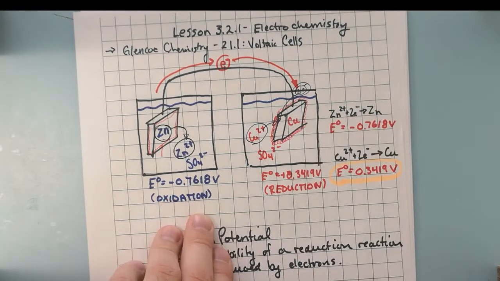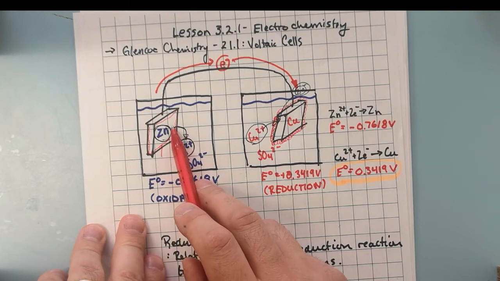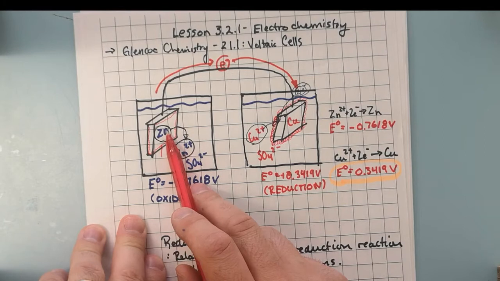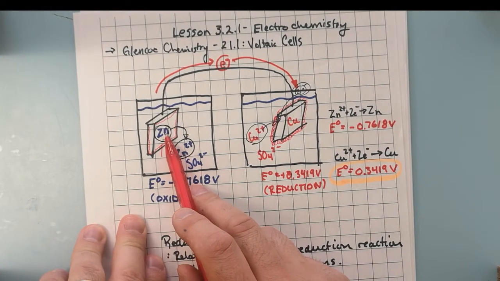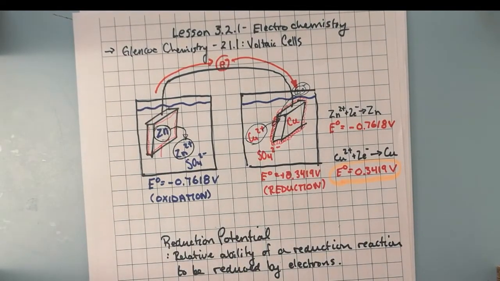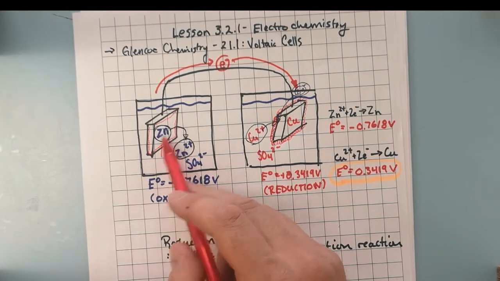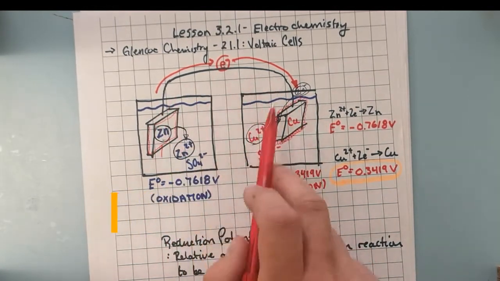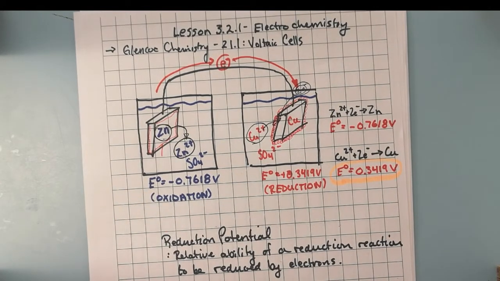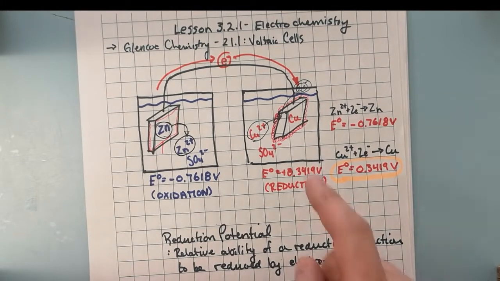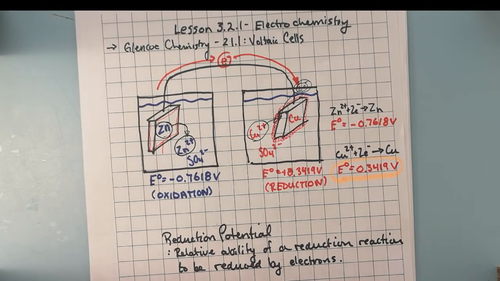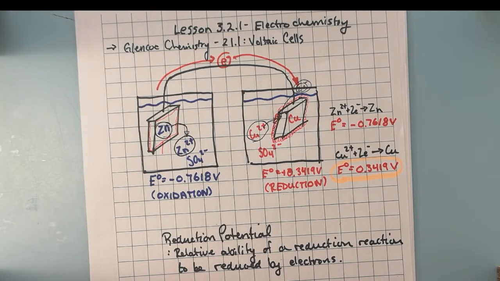This is why batteries eventually run out. Your oxidized half reaction, eventually you either use it all up or there just isn't sufficient atoms left to be oxidized to provide enough current to power your device. So as your battery gets weaker and weaker, less surface area is exposed, fewer atoms are being oxidized, fewer electrons are passing through the wire, eventually your battery dies. When you recharge a battery, essentially what you're doing is you're hooking this up in reverse to an external power supply and you're forcing the opposite reaction to occur. But more about that when we discuss electrolytic cells later on.